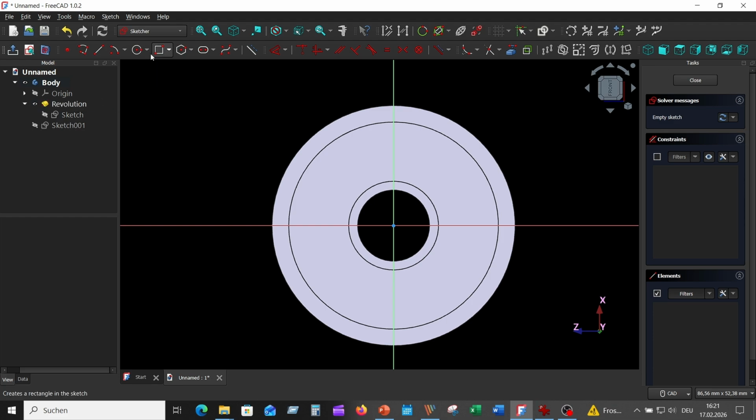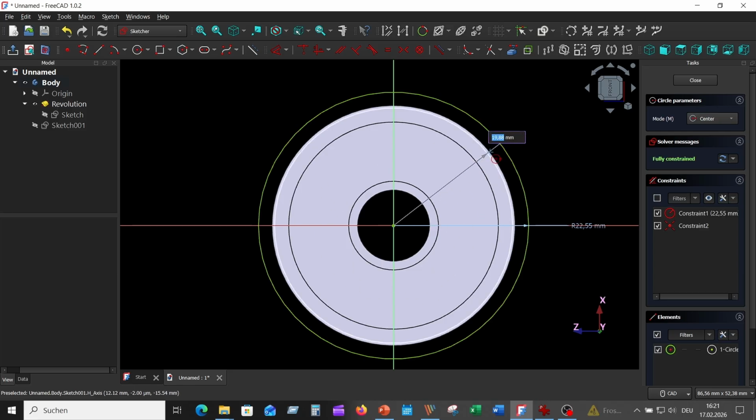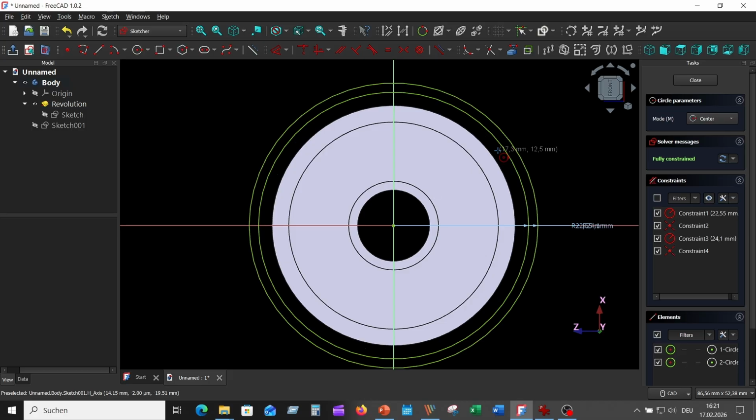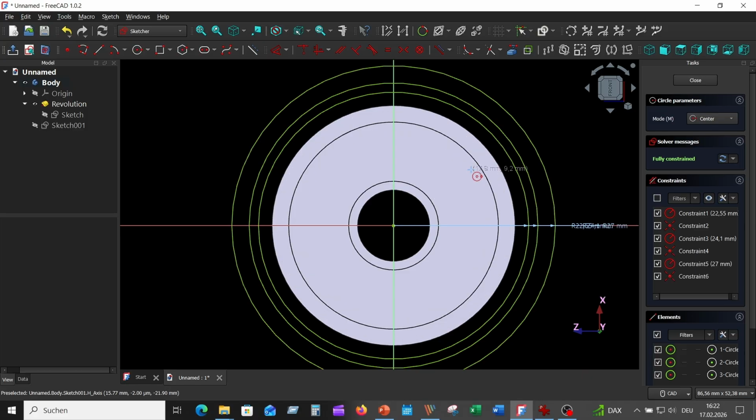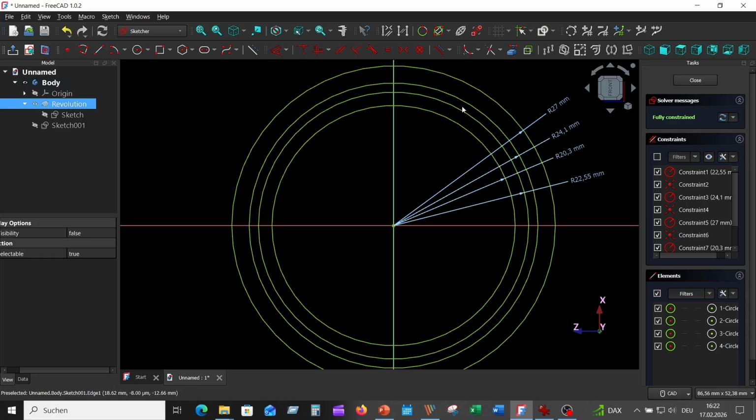First, create four circles with the required diameters. Convert the two circles to construction curves.